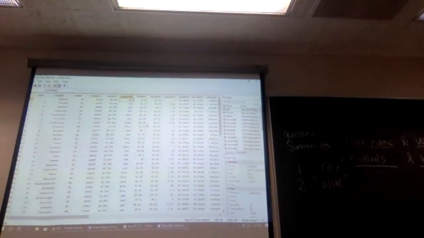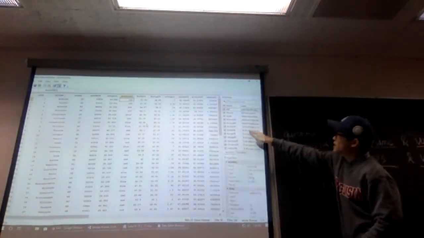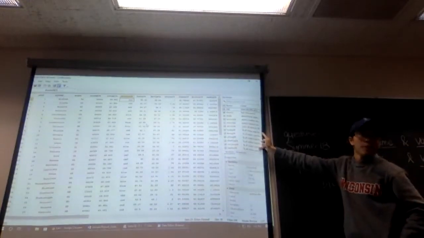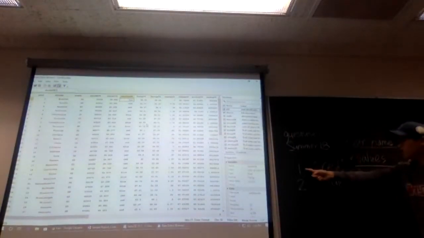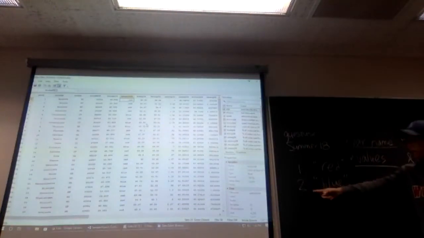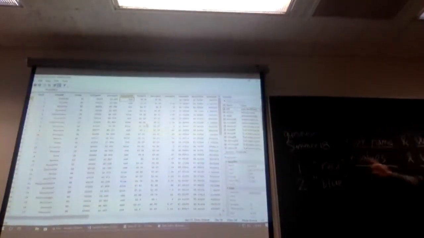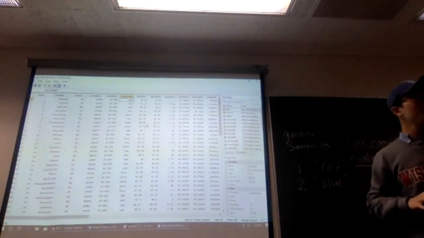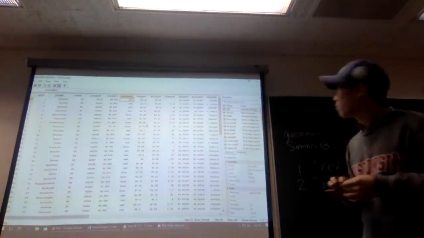Does it make sense? So to reiterate, stcolor04 is the variable name, and the variable label is color of state in 2004. Okay. And then the values are either 1 or 2, and 1 is labeled as red, and 2 is labeled as blue. Good. Any questions? No? All right. Good.